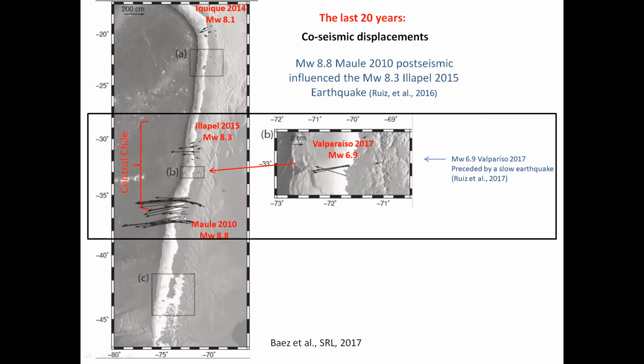If we have good instrumentation, we can record them well, for example, the one that occurred in Valparaíso in 2017, magnitude 6.9, where we have some GPS deployed just in front of this event. And we can see very interesting things. For example, this magnitude 6.9 event was preceded by a slow slip event. This event also occurred in the middle of the plate interface. But it's only a context figure. Here is Juan Fernandez Ruiz, who explained very well as well.